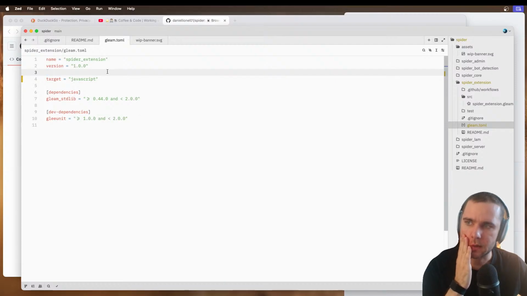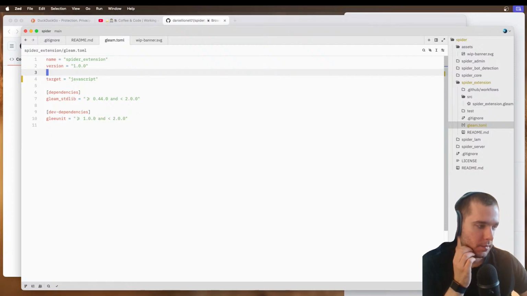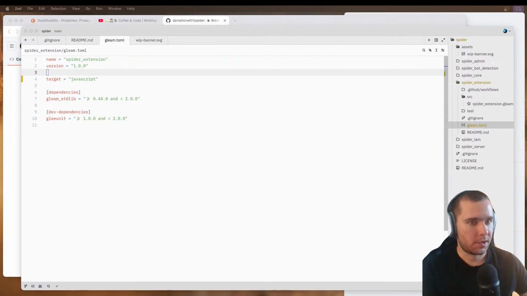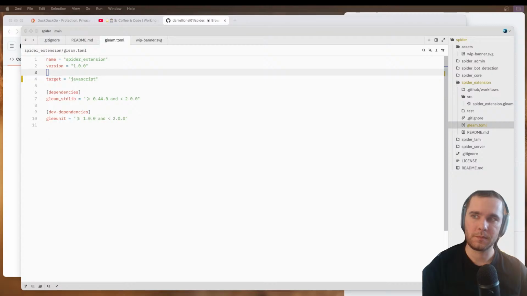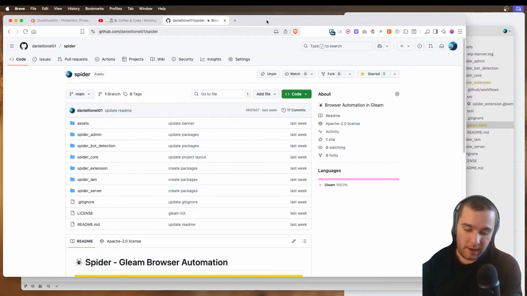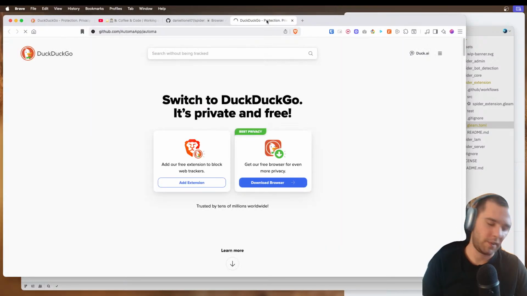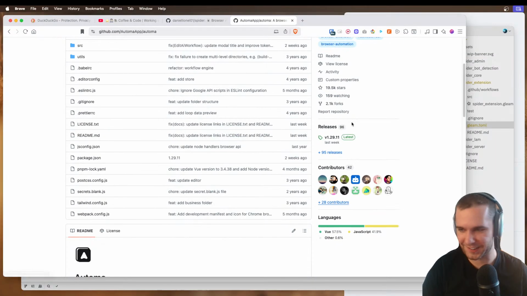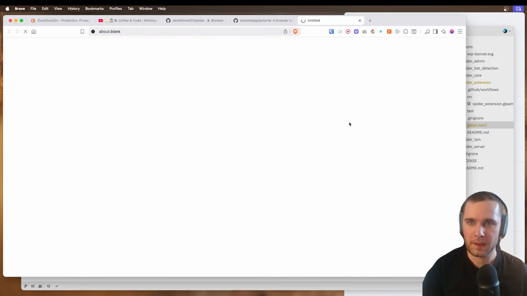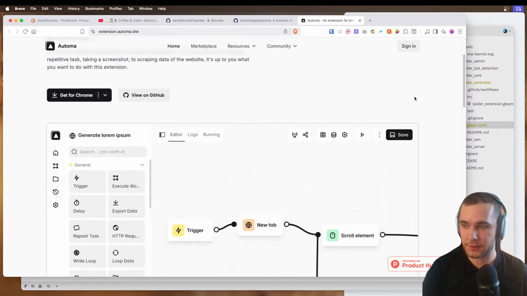I'm by no means an expert, but luckily, I've found an open source project which is a browser automation browser extension, just not written in Gleam, and it has obviously its own things going on, and it is called Automa. Very original. And yeah, we're just going to steal a whole bunch of code.